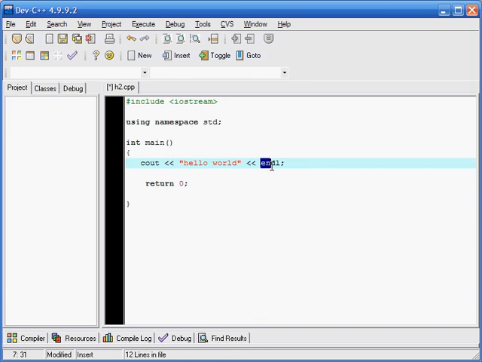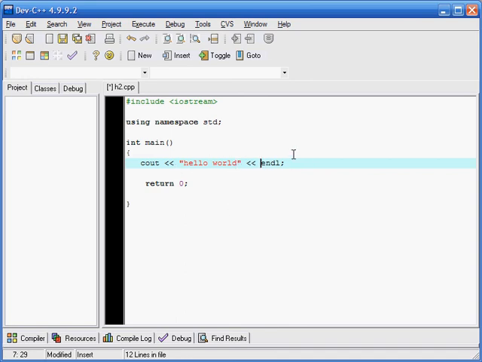Endl basically means end line, which is a bit different from the semicolon's end of line. Endl signifies the end of line when you output the code, so it will go on to the next line, whereas the semicolon signifies to the computer to go on to the next line. We don't have to have endl here, but it's good practice, because without it all the code will be on the same line.